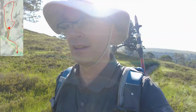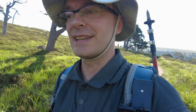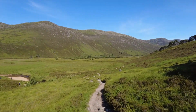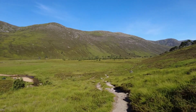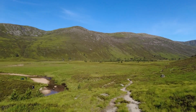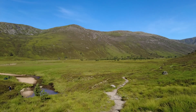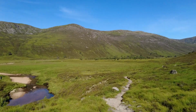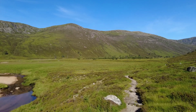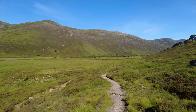So that's me deposited my bike. The rest of the footpath deteriorated, so out of the forest it's just become a regular footpath, quite rough for my bike. And the track after Derry Lodge rapidly narrowed into a footpath. It was a good footpath, but lots of ditches instead of culverts, so I had to dismount every 50 metres or so. That was quite tedious. I just carried on pushing along until about maybe 200 metres of pushing my bike, and then I just decided this is the place to leave my bike and continue.